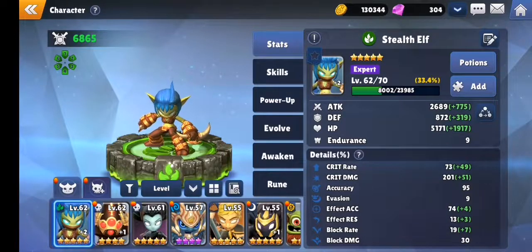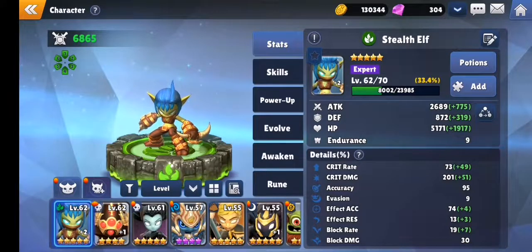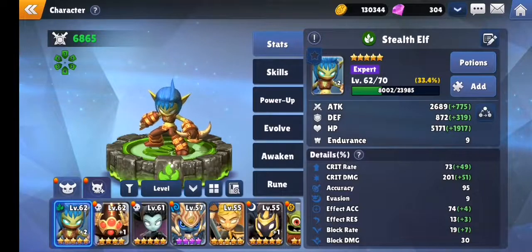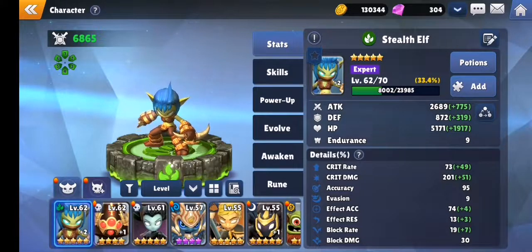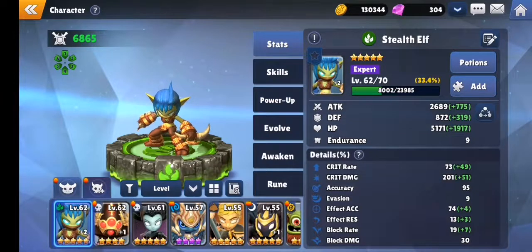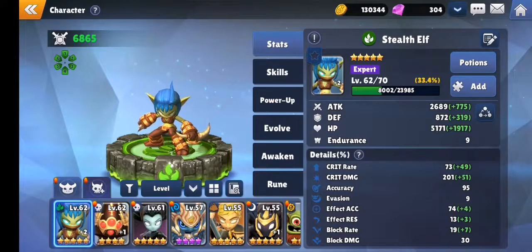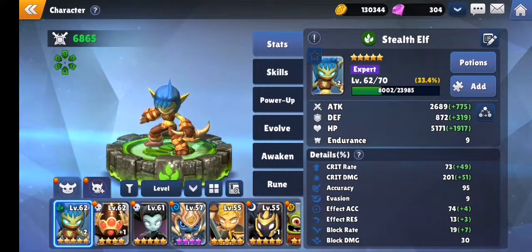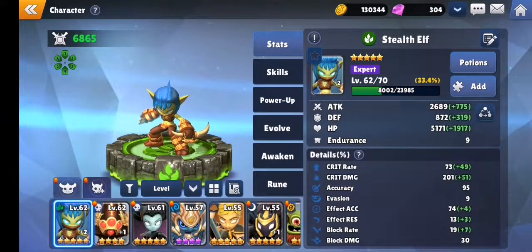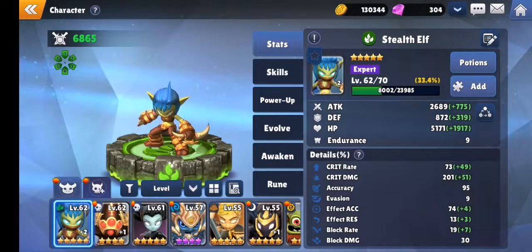Because base accuracy values are really high and base evasion values are really, really low. So it basically means you're almost always going to hit whatever you do with it. The only time I see accuracy runes being used is on certain defense units, like Crusher, that have like an 80 base accuracy. You shouldn't worry about it. You're better off just attacking with attack. Just hit hard when you do hit, which is mostly always.